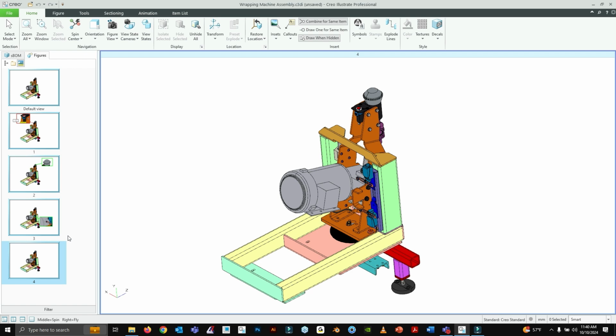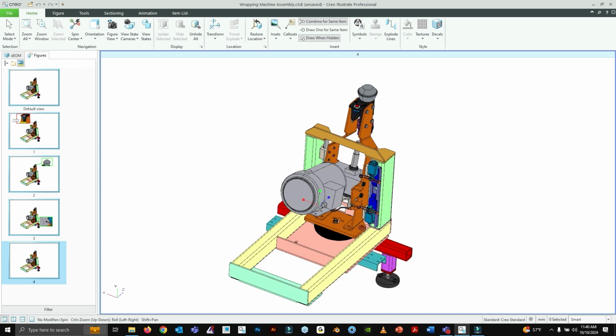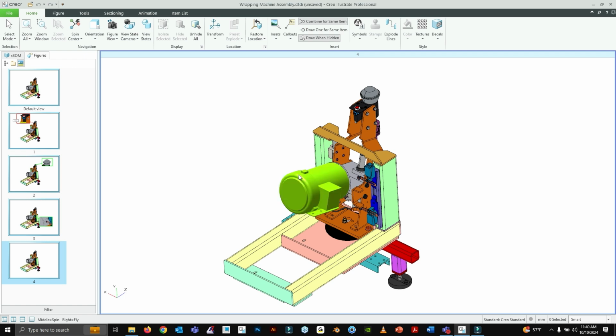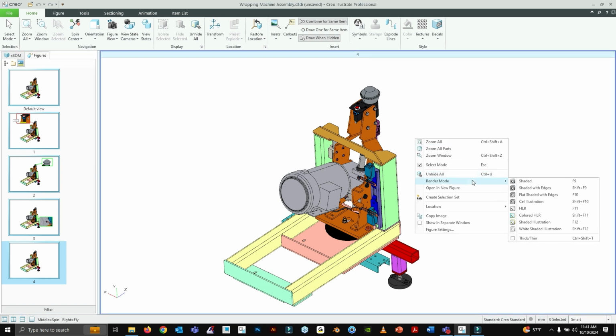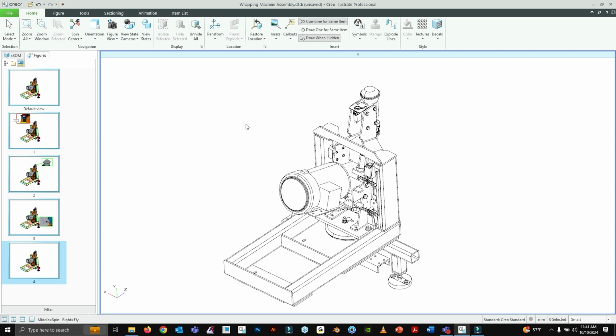This next portion has to do with 2D elements. So what that means is right now I'm dealing with what's called 3D figures. I can make what's called 2D figures, which means I'm converting a 3D figure to a 2D figure, which then flattens it to an actual 2D image that I can then modify. If I wanted to add lines, clean up lines, get rid of them, and so forth. So that's what that means. With this one, because of that, I'm actually going to change this to HLR, which is typically what we see inside instructions anyway.